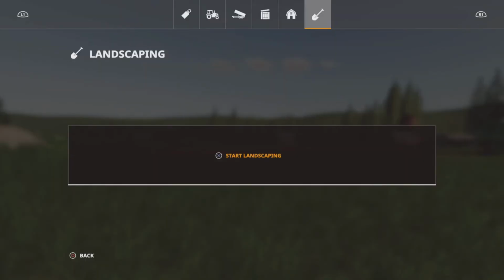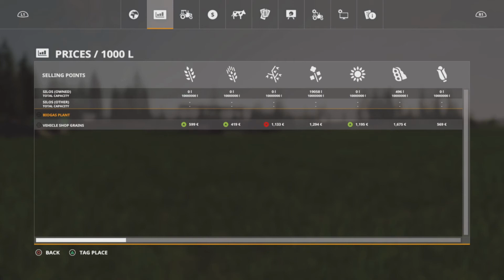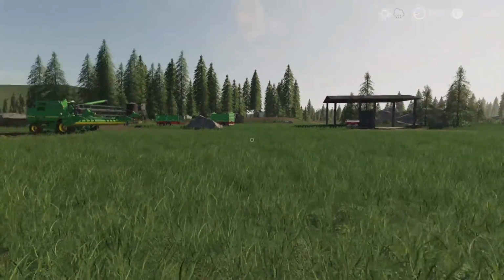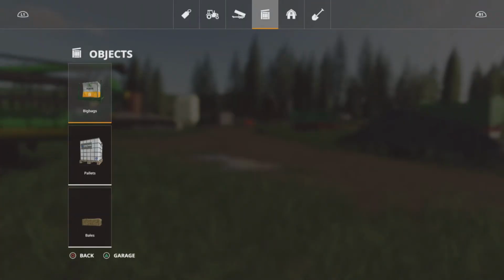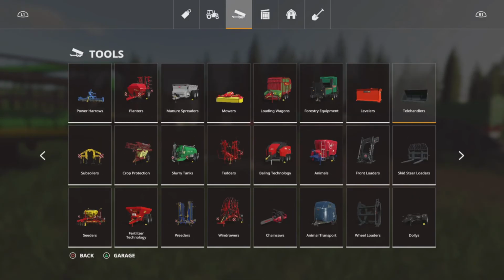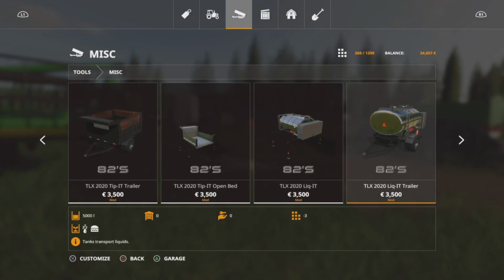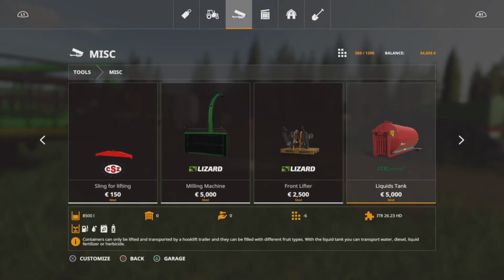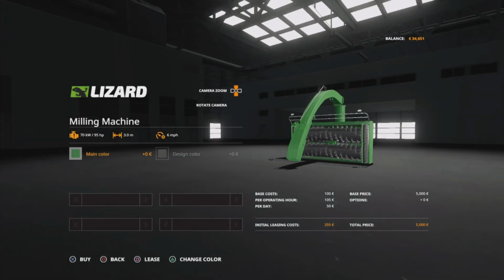So I think what we should do is sell off what canola we've got, and then what I want to buy is this thing, because this is so much easier to get the silage out of our bunker. It's an amazing bit of kit, this milling machine. It's like a hoover. It just picks up everything off of the ground, and it can pick up pretty much everything down the bottom there. So we're going to invest in one of those.